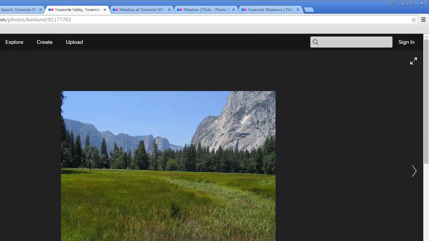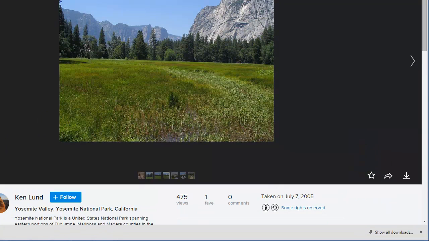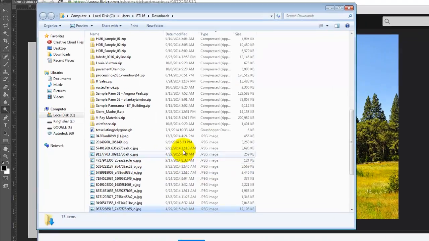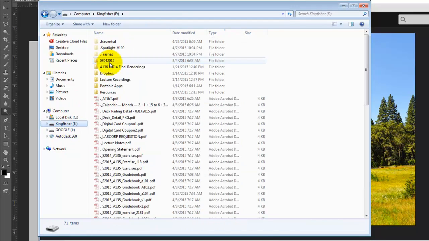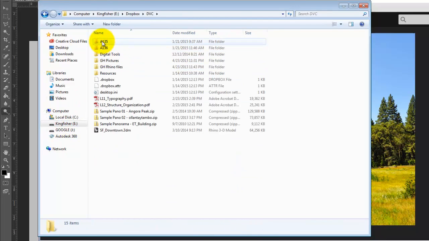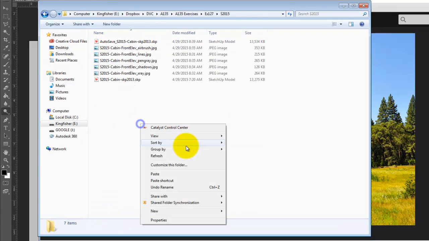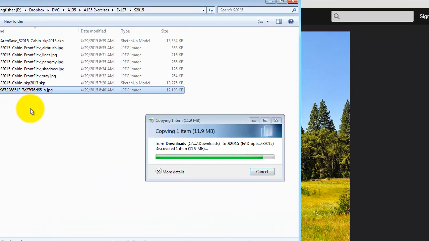So I'm going to go ahead and click on the download this photo link. I want the original size. It's there. And what was my other choice? Yeah, this one might work as well. So I'm going to download the original size. Okay, this original size is a lot bigger, so I'll probably use that one instead. So let me go ahead and show this in a folder. There it is. And I'm going to copy this and then put it onto my flash drive. And I'll go to paste. All right, so there it is.